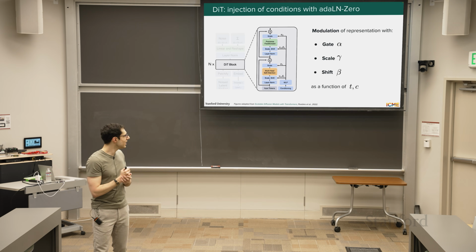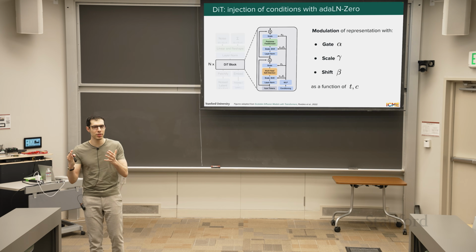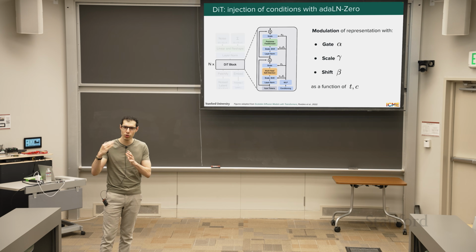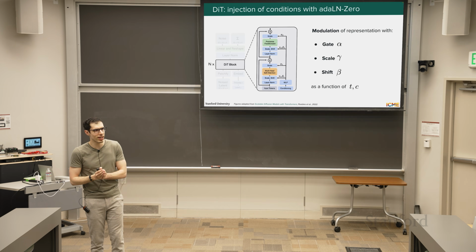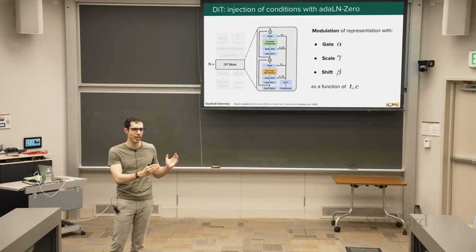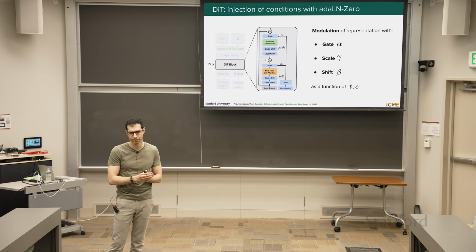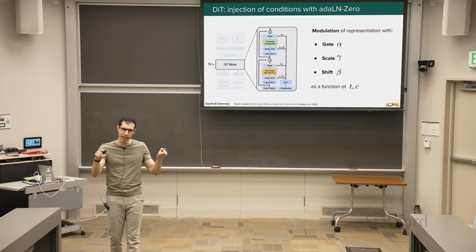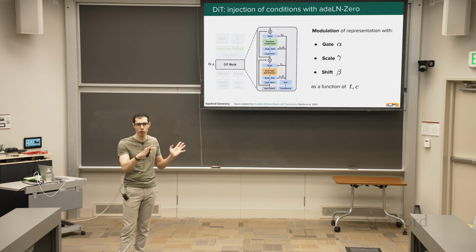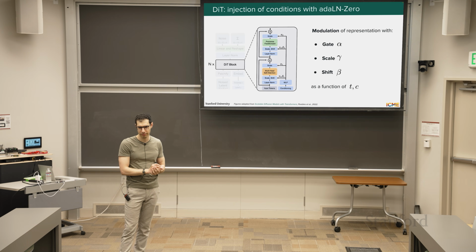So the question is: is T corresponding to the diffusion time step? Yes. So it's how noisy you are in your generation process. One example is in the very, very beginning, if let's say your input is super noisy, then T is going to be very close to 0, for instance. But you will represent that by your vector that is composed of sinusoidal functions.